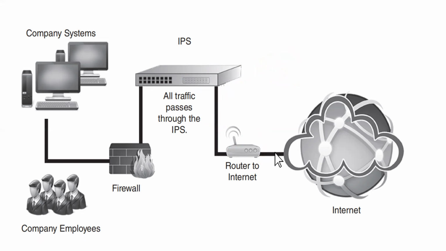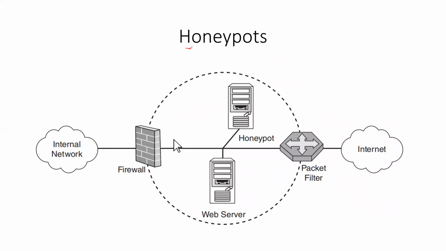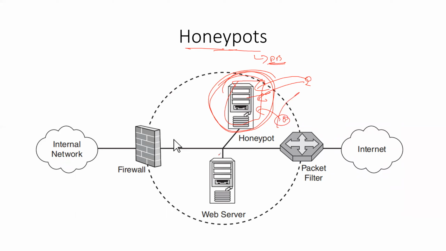Then honeypot. What is a honeypot? It is a digital trap, a deception technology. Most cloud data centers set up a honeypot which looks like a real server, and the attacker thinks they are targeting the real server. When they attack, it captures all their tactics and techniques. By analyzing that, the organization gets an idea of what they are trying to do and protects its own servers. That is the use of the honeypot.